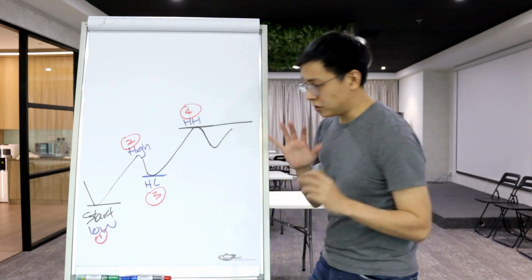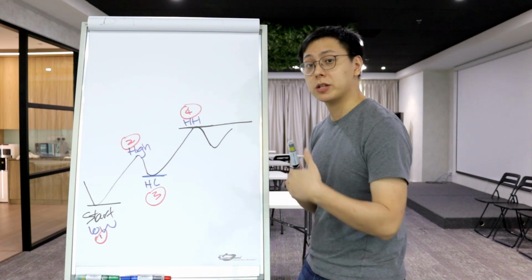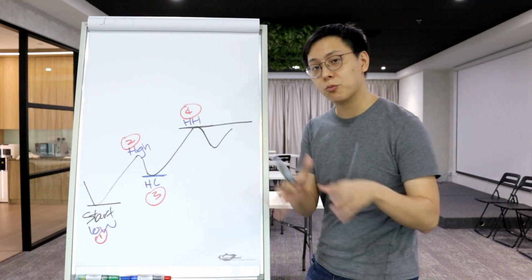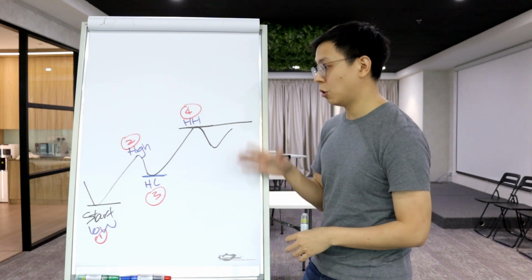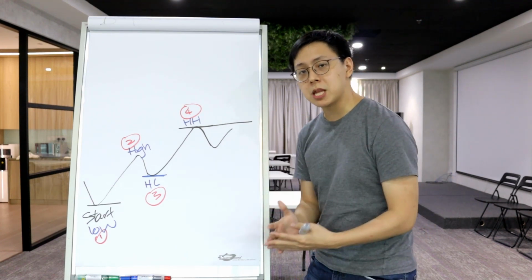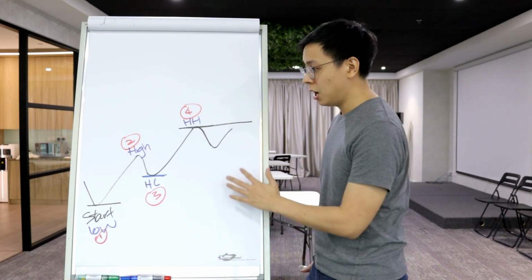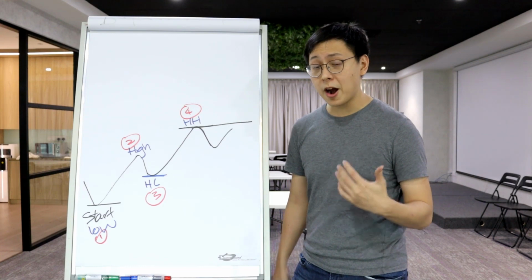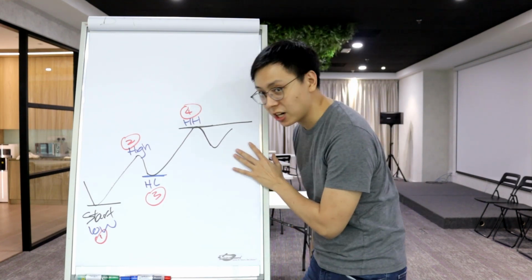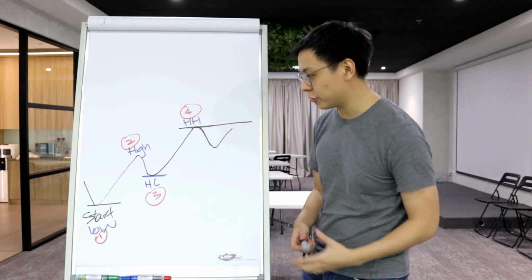So I hope this part helps to objectify a little bit of what is an uptrend, what is a downtrend, when you can define it as an uptrend, and when you can define it as no clear trend. This is important because if you want to apply Fibonacci, whether it's a retracement, extension, or expansion, you need to be very clear where to pull it, and before you are able to do that, you need to be very clear as to where the trend is. Is it up, is it down, or is there no clear trend?